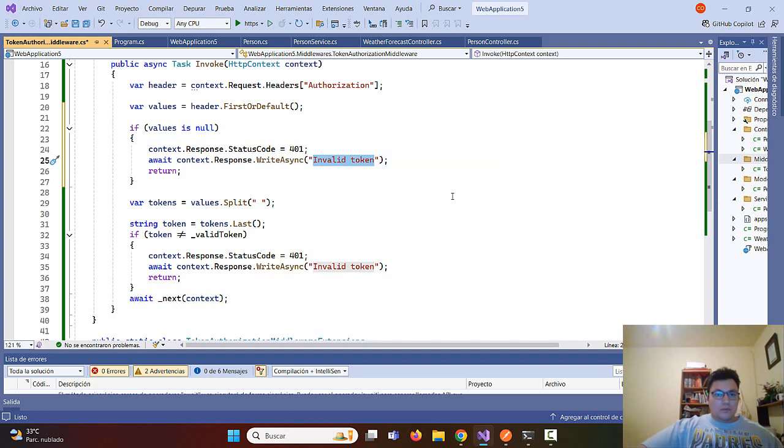Here we need to put "there is no token". All right, this is better.